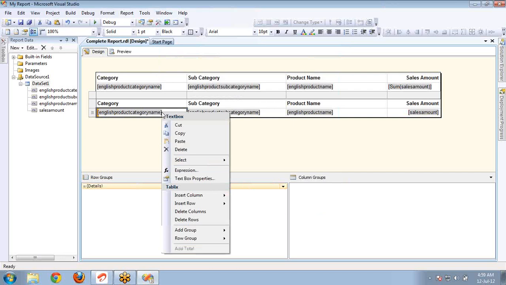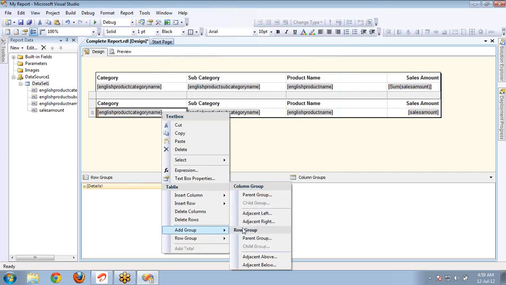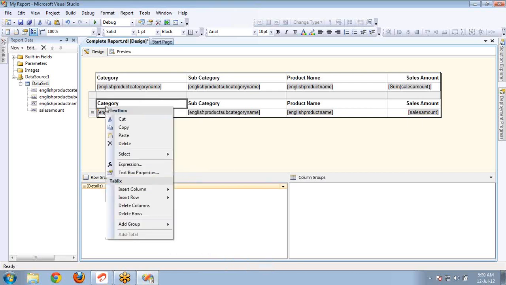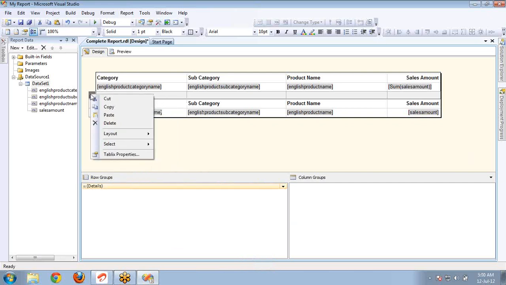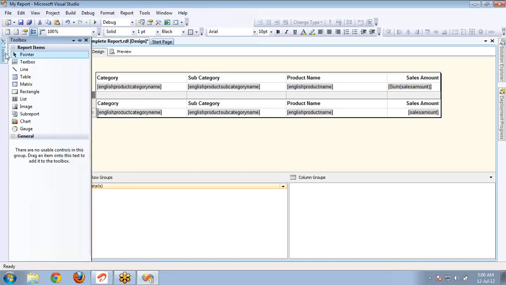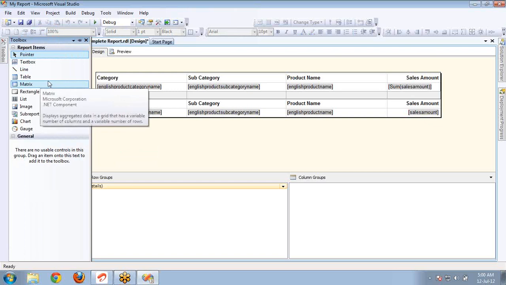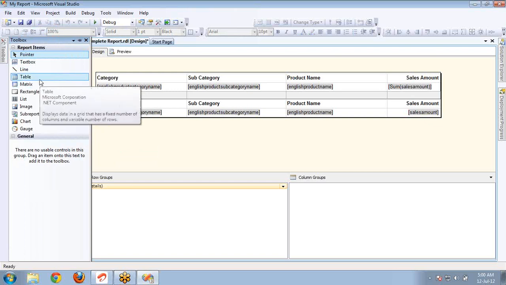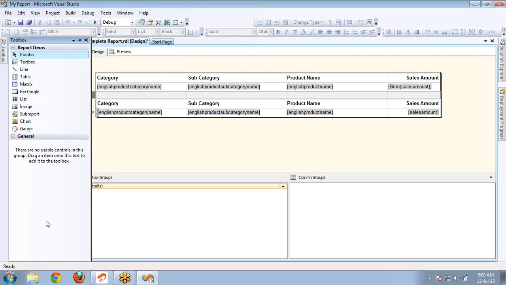And you can add groups to this table and you can form a matrix. Actually this is a tabular one, but here you can see it as Tablix properties. Tablix is a short form, it's a hybrid one. Earlier in 2005, we had three different report items to show report data: one is table, another one is matrix, and the third one is list.